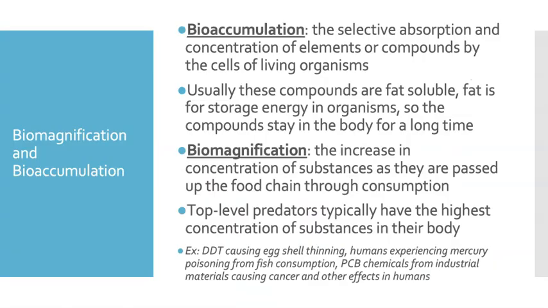All right, let's move on to our next topic when it comes to water pollution, and that is biomagnification and bioaccumulation, two things we've also seen before. It's just been quite a while. So bioaccumulation is the absorption of a type of chemical into the tissues of a living organism. We often find these chemicals are fat soluble, meaning they get stored in the fats of organisms. Fat is actually for long-term storage within the body. So what we see is that what's in the fat stays in the fat, because the fat's not going anywhere.